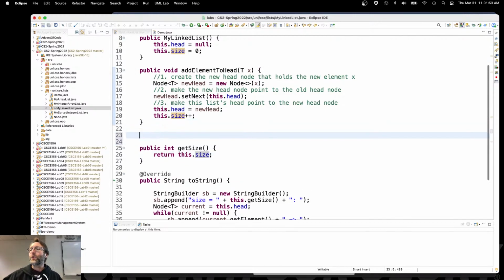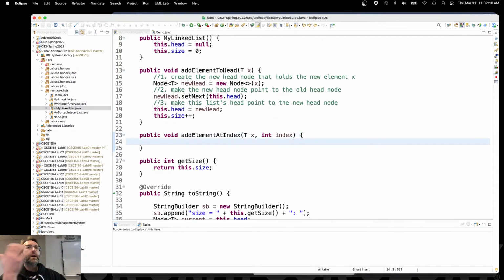Let's go ahead and create another add method where it's going to be public void add, element T, and then we'll have an int index. Now, remember that this is not an array-based list, so we don't have an array that we can index, but we can still talk about the list in terms of indices.